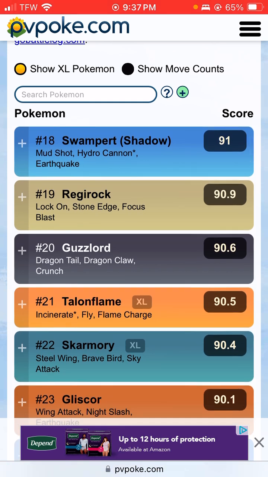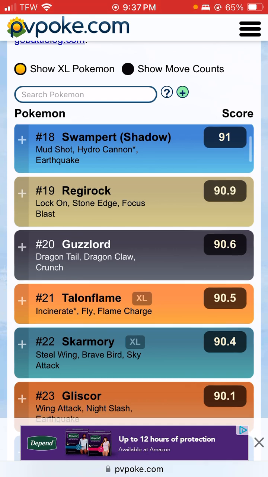Next, you have Guzzlord with Dragon Tail, Dragon Claw, and Crunch. Again, it's bulky. Same thing as Virizion, just replace the flying type with Fairy. If you run into a Fairy type, you better start running for your life. You better hope you got your Registeel on lock, because you're going to need it.